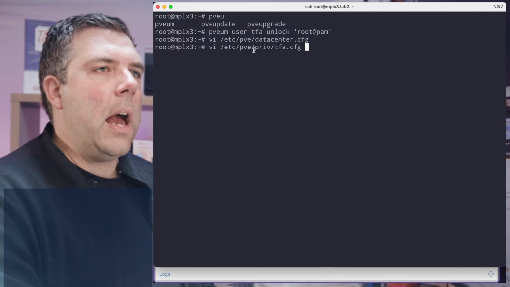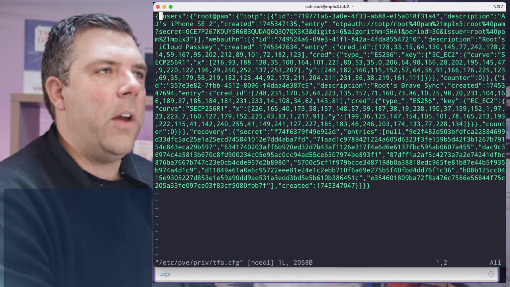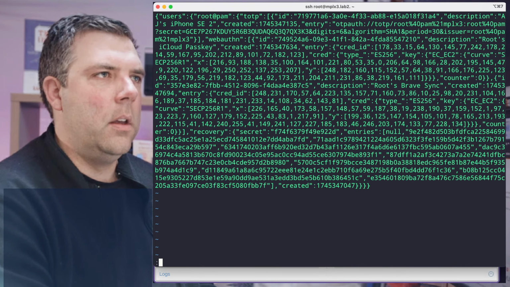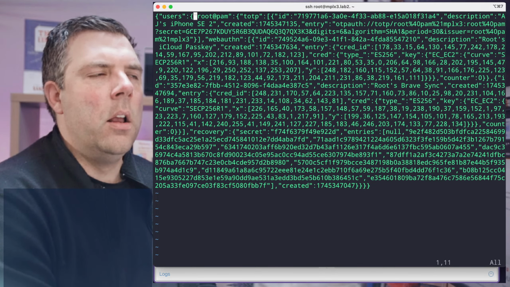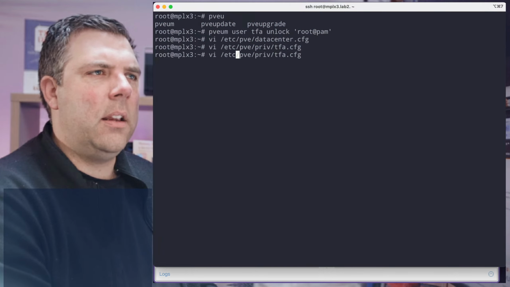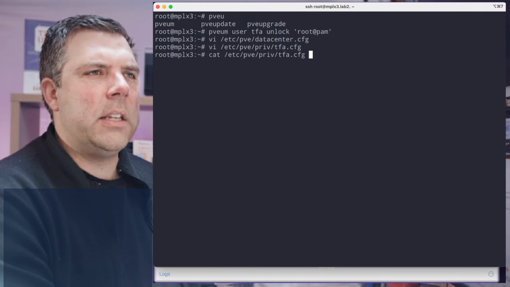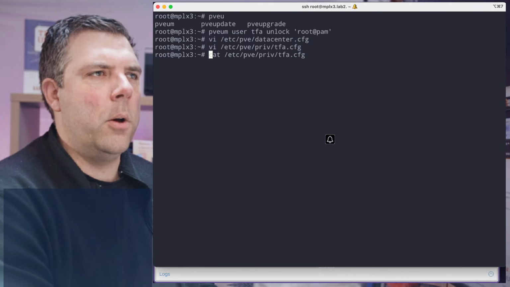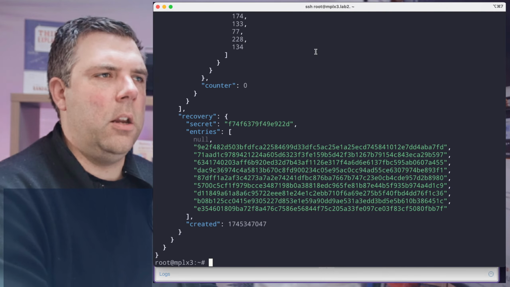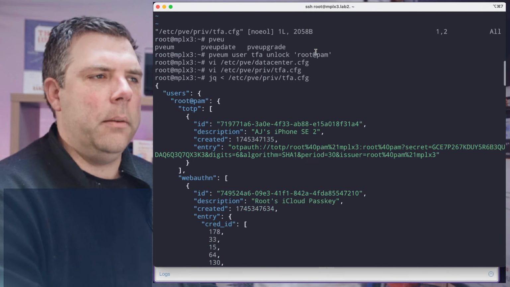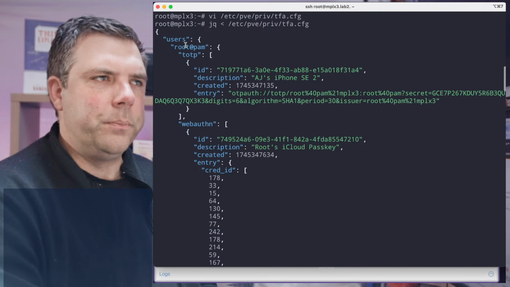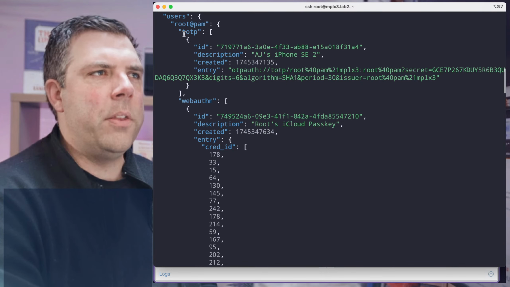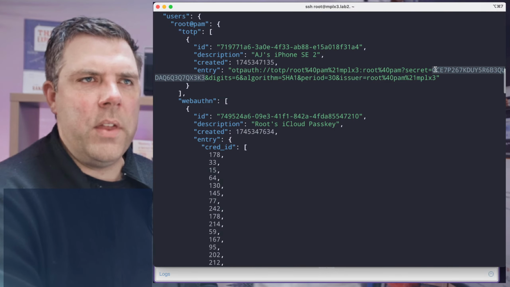Anyway, so you've got this TFA config, and then here, I don't know if we're allowed to put the new lines in here. I imagine that we are, but I've installed jq on here. Let me just cat this out with jq, or I suppose I could just use it as input to jq, so that you can see what this looks like. So we got root users. TFA config has a list of users. It's got root. It's got the different methods for root. So we got TOTP. Here's the secret right there.